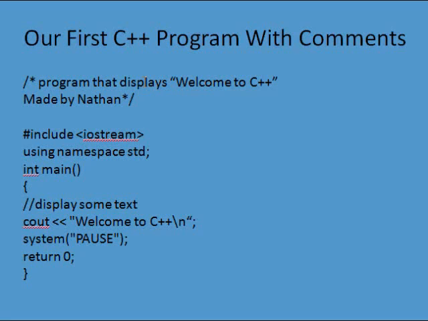So now what we're going to do is get into the actual compiler, start it up, write this program and execute it, and then you would have created your first C++ program. So give me a second and we'll get this ready for you to go and write your first program.